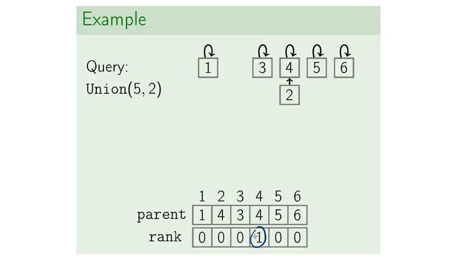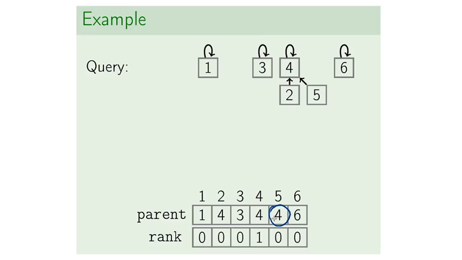While the height of the tree that contains element number 5 is equal to 0. So in this case, we are going to hang 5 under 4. We do this as follows. So this changes the data structure only. This changes only this cell. So now 4 is the parent of 5, and it doesn't change any rank in our subtree, in our forest. Okay, now let's call union of 3 and 1.